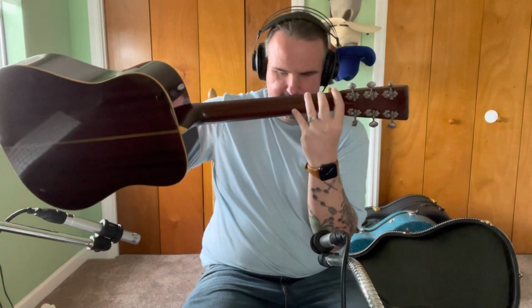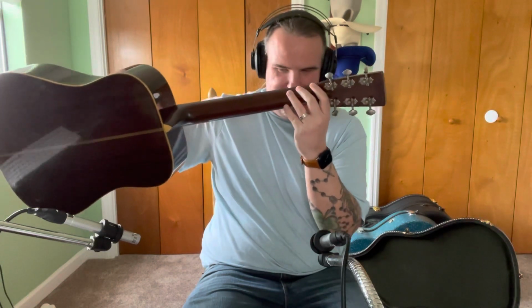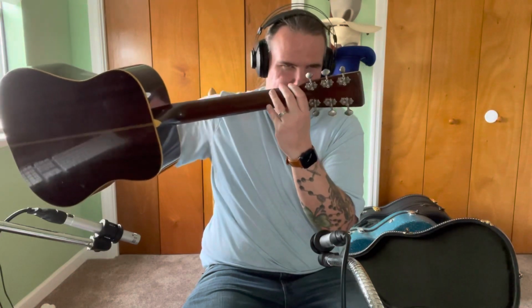You got that vintage style nut, you know, the way that slopes. That's good. That's nice. That's pretty, the way they do that. Good job on the headstock. A lot of people do some big time misses on volutes, or the actual ears of the headstock, the way those are cut away there, the way that's pulled out of there. A lot of people blunt that off, and ain't nothing wrong with that if that's how you want to design your guitar. But if you're doing a reproduction, you know, I don't know. Are you trying to be completely accurate or not? I guess that's the question.